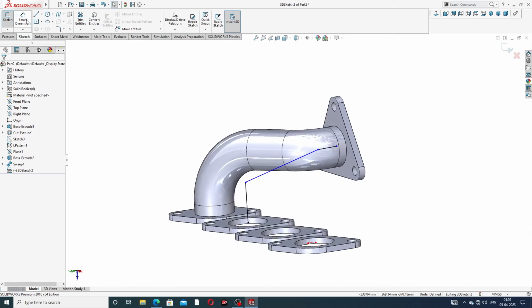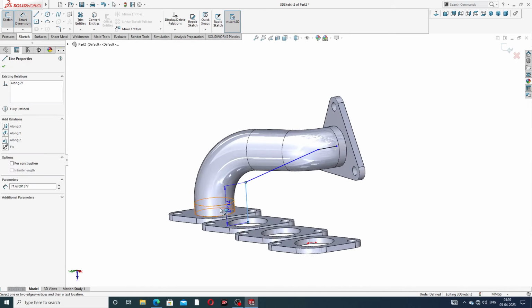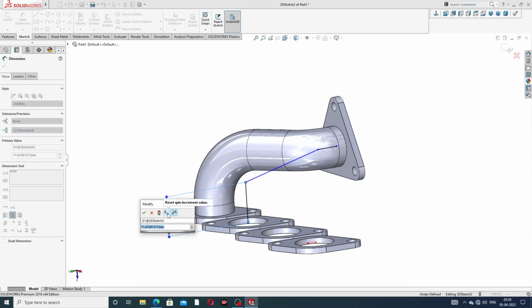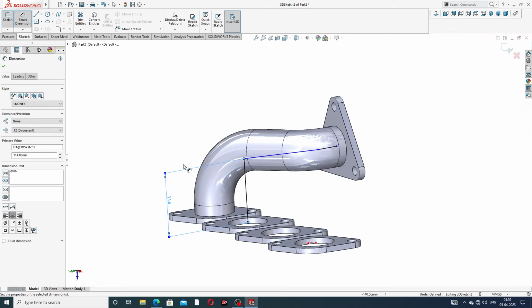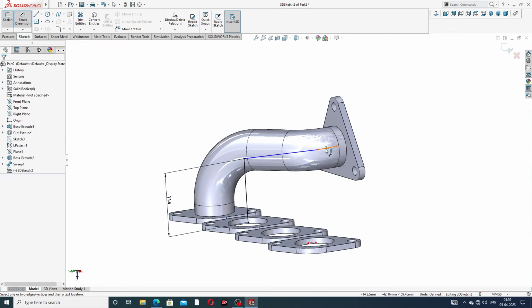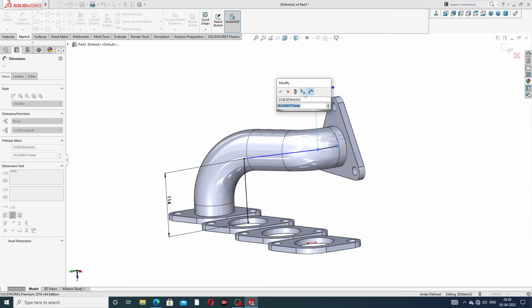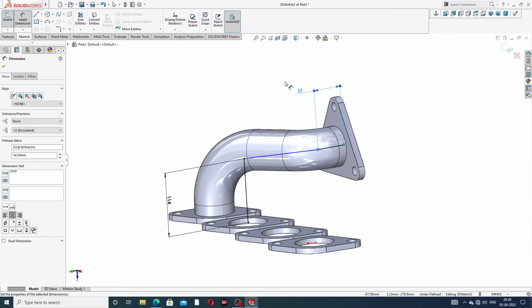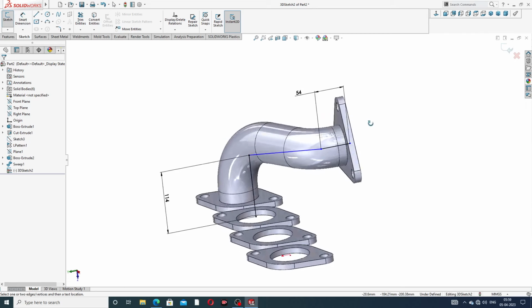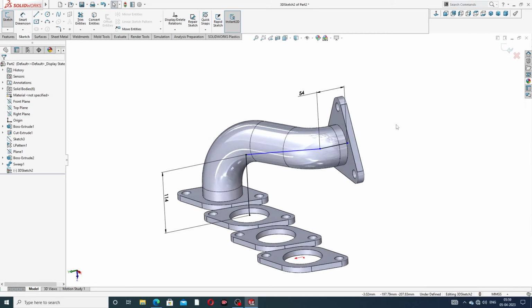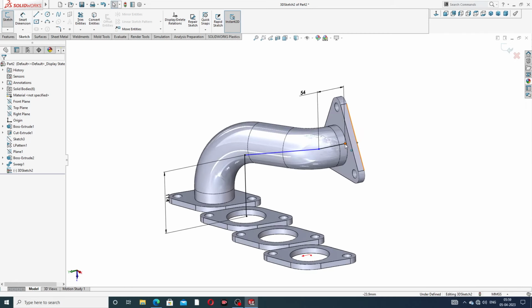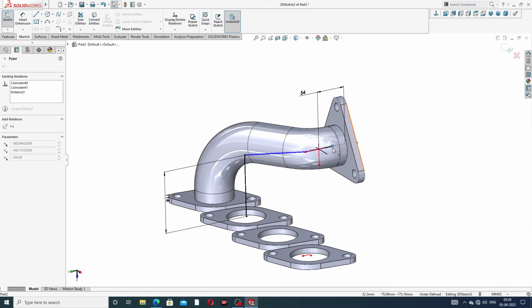okay, and align a dimension. This dimension is 104 millimeter, and also this uses 54 millimeter, okay, but this uses inward, and this uses this center line, and this center line is perfect.